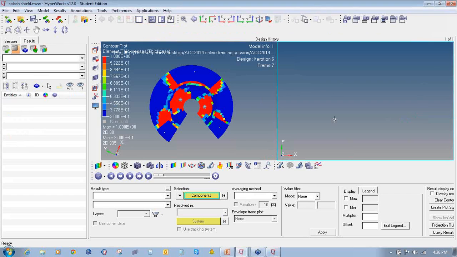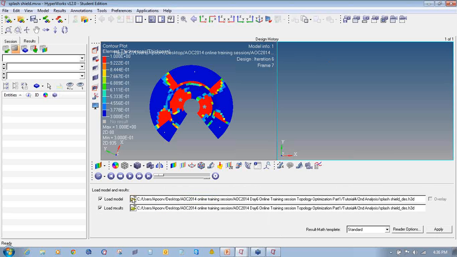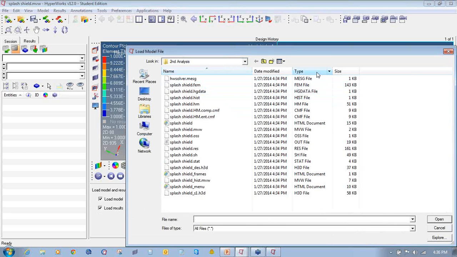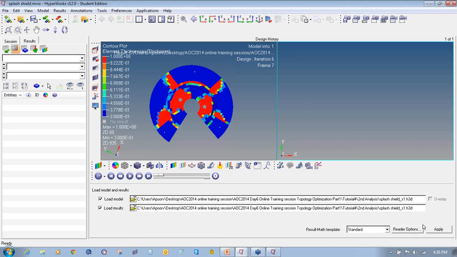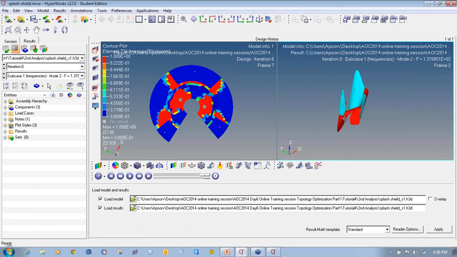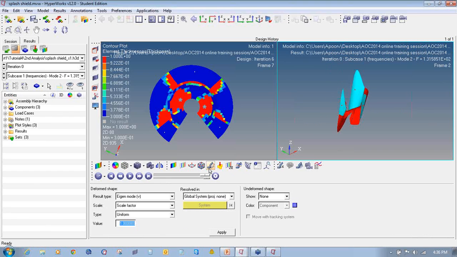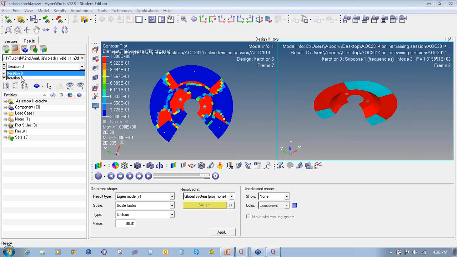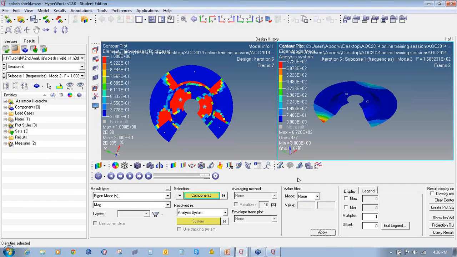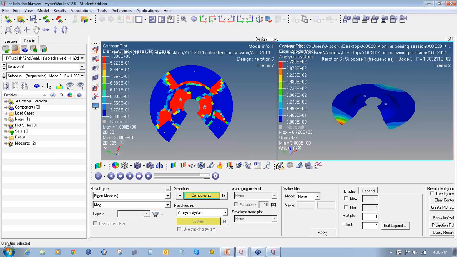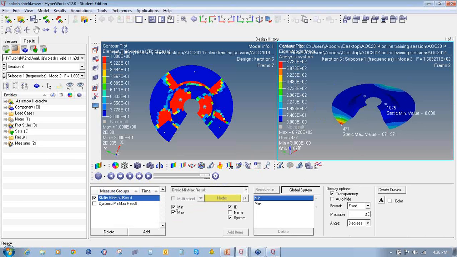So we'll go to open model, second analysis, H3D S1 and say apply. For the last iteration, my eigenvalue mode should be greater than the 300 value.